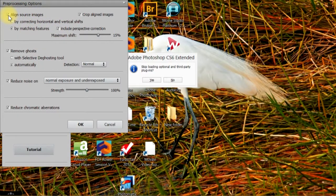I've read that if you shot on a tripod, you should correct the horizontal and vertical shifts. If you handheld, which I did not with the photos that you're using, you should do it by matching features. I've actually found that matching features works quite well, and then I can leave it as my default and use it whether or not I handheld my photos. So I leave mine set up by matching features. This is just kind of the default with the shift.